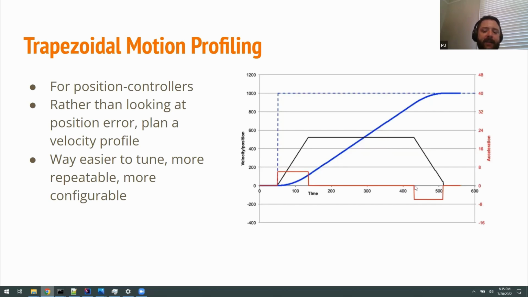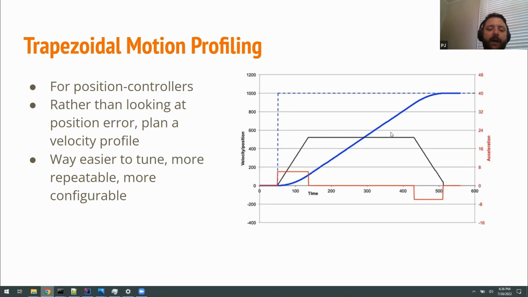The very cool thing about this is if we have a position goal in mind and we have some sort of max acceleration and max velocity that we feel comfortable with, we can work backwards and make these charts. And the very nice thing about pre-planning a path is that if you remember from before, we tuned the shooter way quicker than we did the arm. Because as I mentioned, velocity is way easier to tune. So even though we have a position goal, we can translate it into something that we can control the velocity over and have it still go to the right position. And that way it's way easier to tune because kFF is our best friend if we can ever use it.